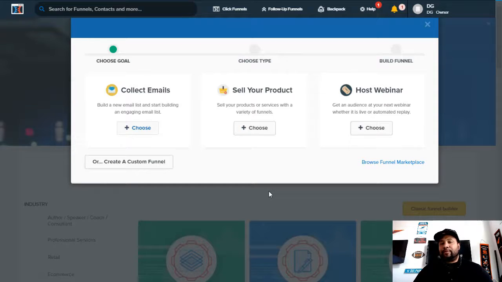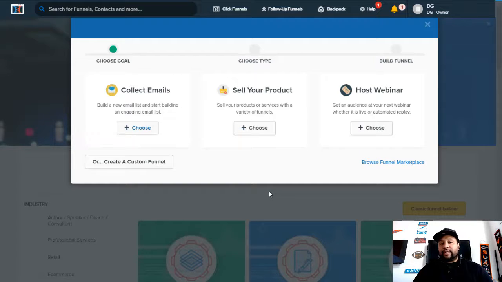Now, sometimes your competitor may not be using a funnel, maybe it's a website, but there's still a lot of helpful information that you can gain from that site, such as headlines, subheadlines, pain points, messaging, things like that. So if they don't have a funnel, that's fine too. Go to their websites, figure out what they're offering, how they're structuring it, how they're positioning it, so that you can then model your offer in your funnel essentially to emulate that. Now, once you've gathered that information, you're ready to come into the builder and start building out your funnel.